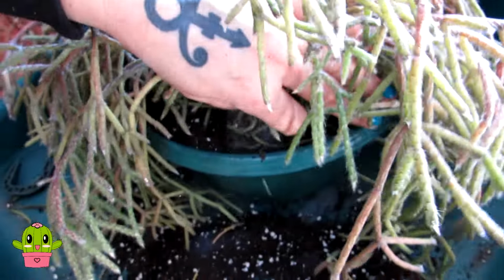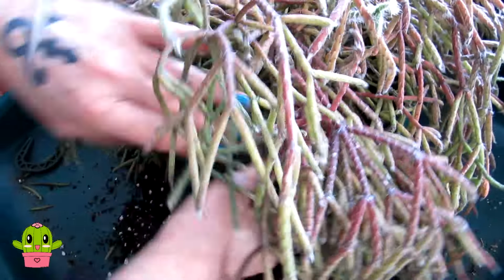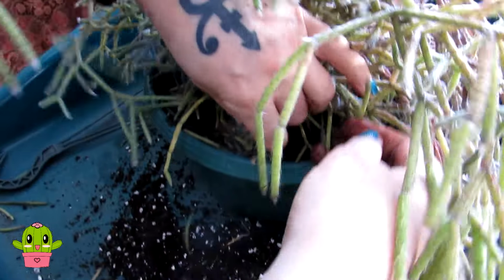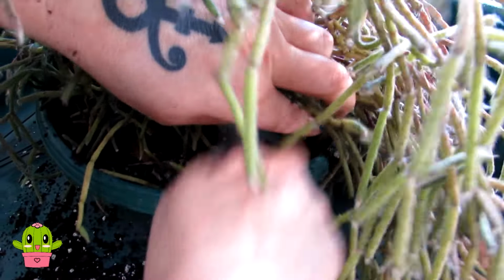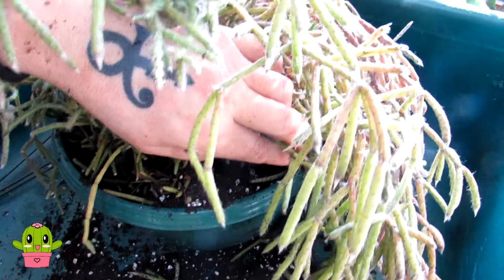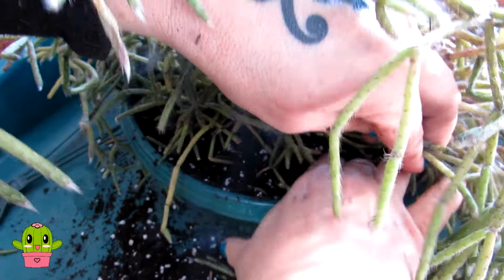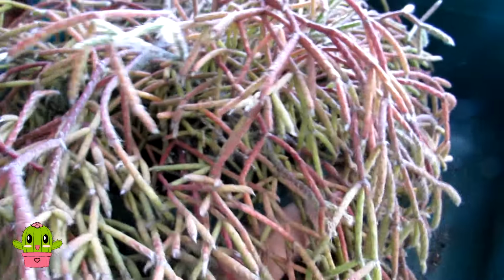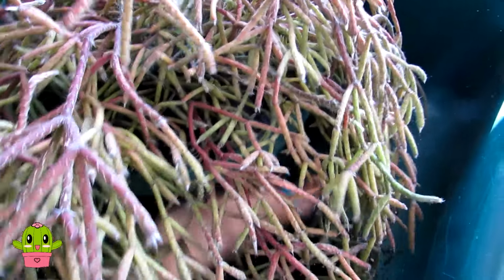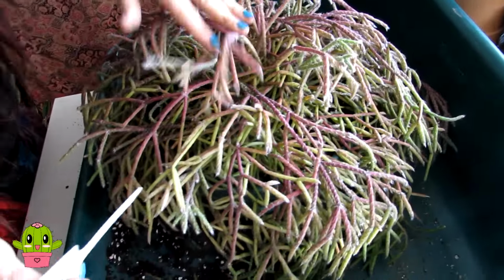So, here. Putting this up. All down the edges. And this is going to really do well now. It's had its root system thoroughly soaked overnight and all this fresh soil. And I'm going to be watering this after. Normally with desert cacti I don't water for at least a week to 10 days, regardless of the time of year. With epiphytic cacti, as long as you haven't disturbed the roots too much, it'll be absolutely fine. So give this a tap. There we go, all done. And as I say, giving it a good tap to make sure the soil has gone down the sides.